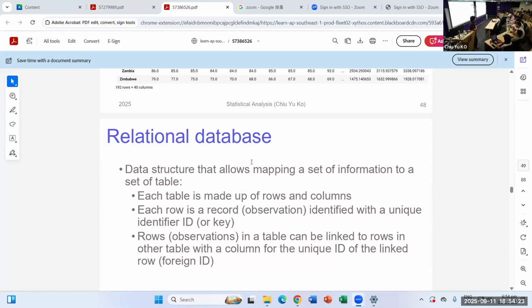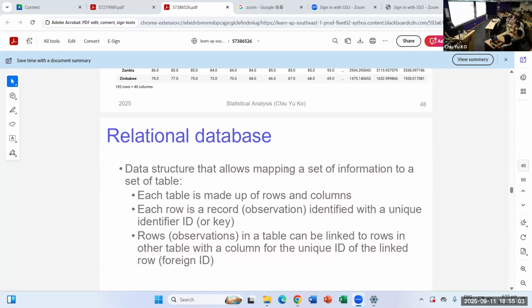So even though you download data from an Excel spreadsheet someone gave you, you shouldn't touch the data. You should use Python to handle it. Why? Because if you use Excel, you lose track of what you have done, and it's not easy to compare. But when you do Python, you pretty much clearly know each step of what you're doing. That's very important, especially if you want to do serious data analysis. But of course, I guess you guys are IT managers. I think the company wouldn't allow you to change the data directly by hand, right? Unless you are this company's CEO, you can do whatever you like. But otherwise, you have to follow some procedures that exist in the company.